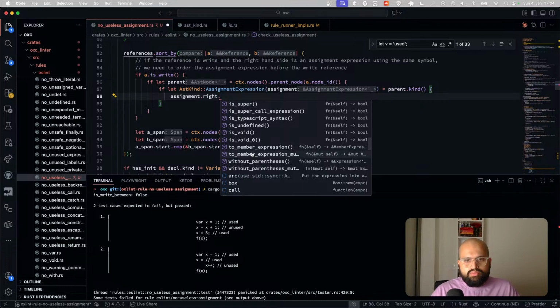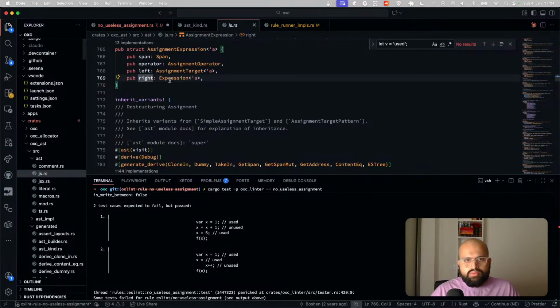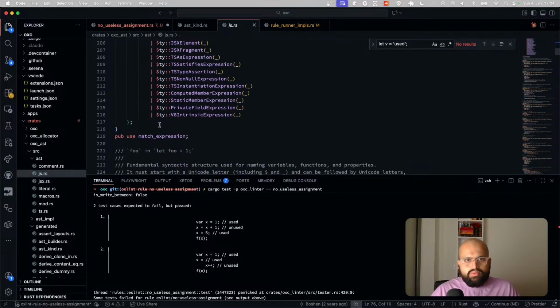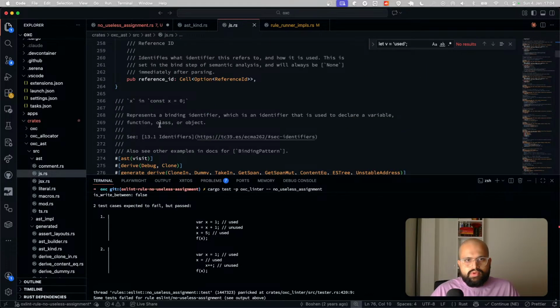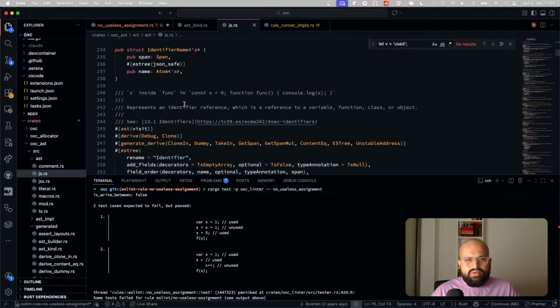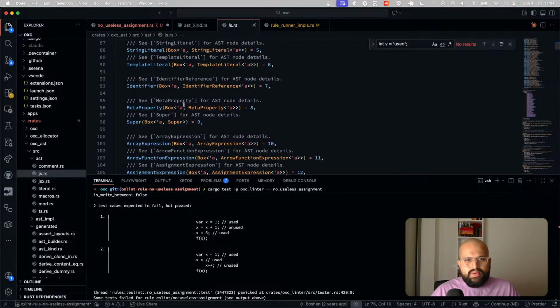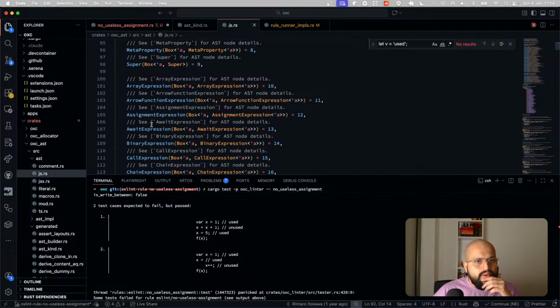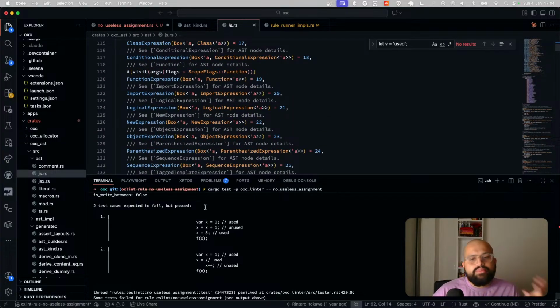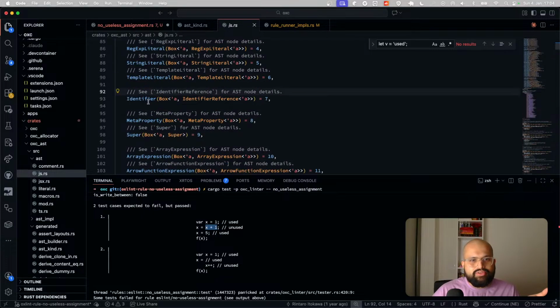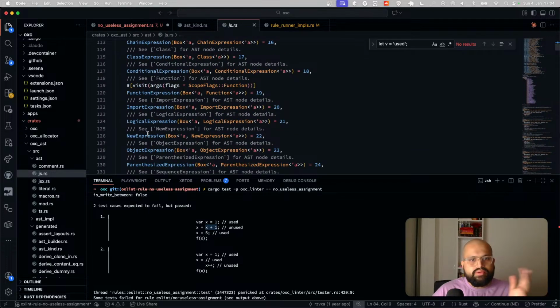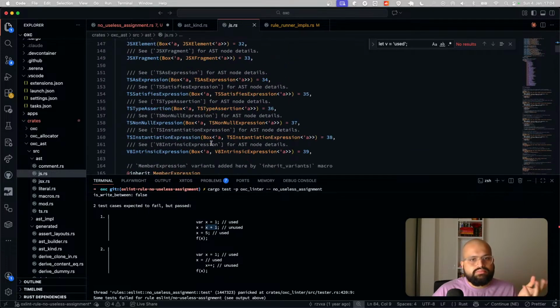Member expression. So where is the impl for? I mean, to solve this case, this would be like a binary expression because it's binary, like a plus operation.